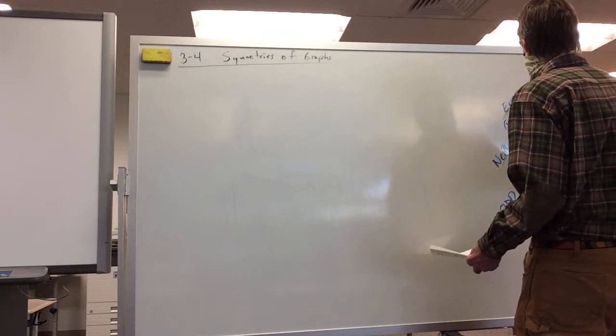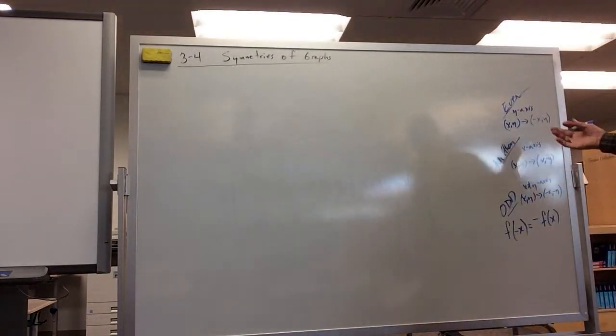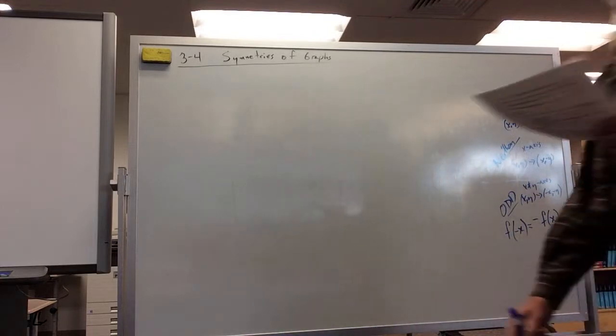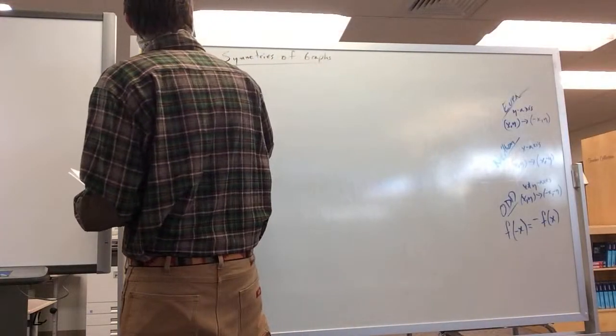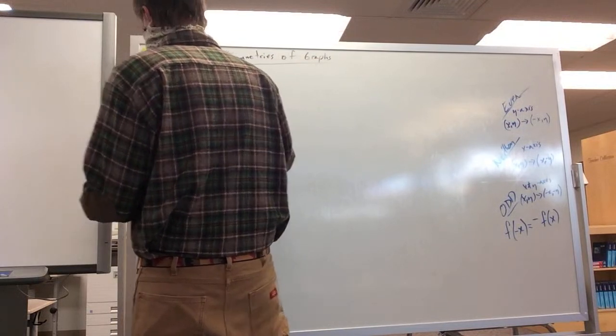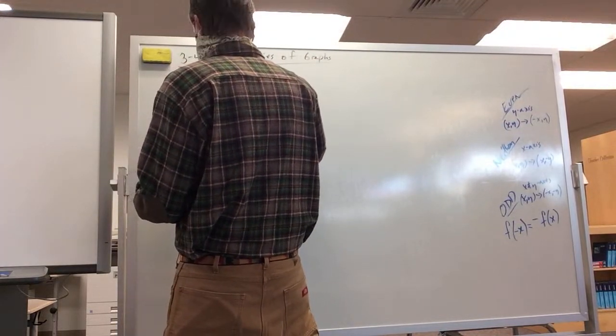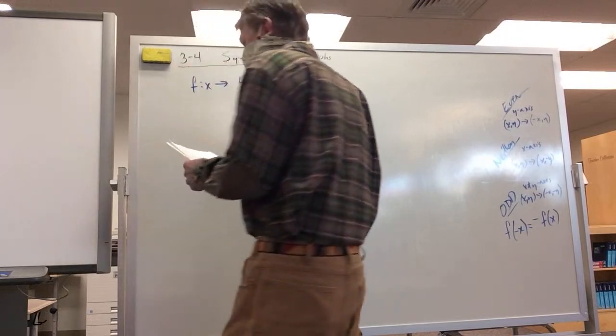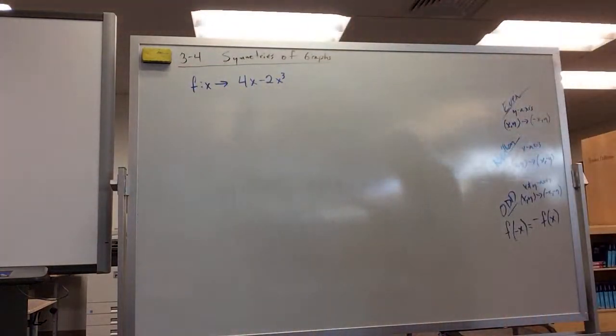All right, so, income stuff. Here we have our cheat notes. It says we want to determine whether the function, of course they write them in different mapping notation, 4x subtract 2x cubed, is odd, even, or neither. If it appears to be even or odd, prove it. So the best thing to do is to try to prove that it isn't, or it is. And I think what we should do is test it. That's the strategy that I would suggest. You could draw it and then prove it algebraically.